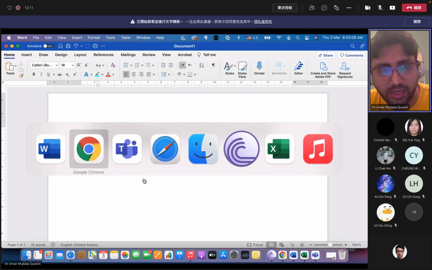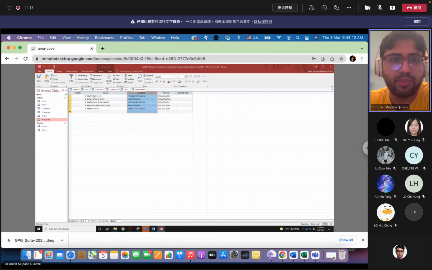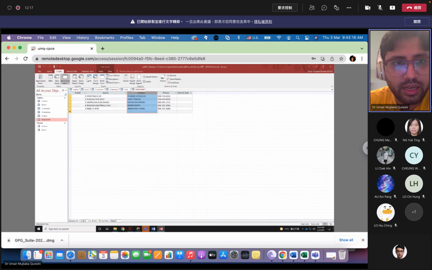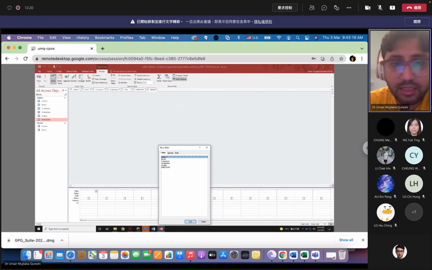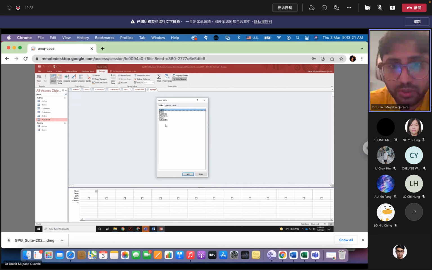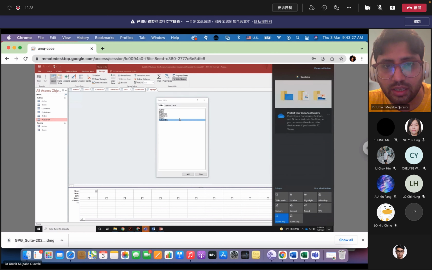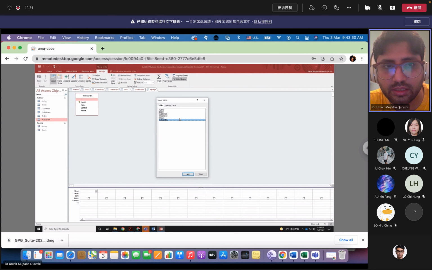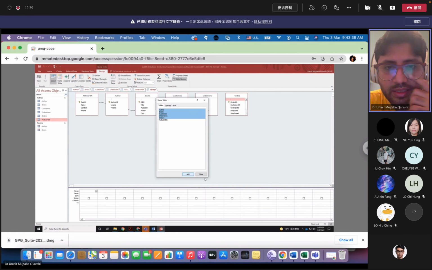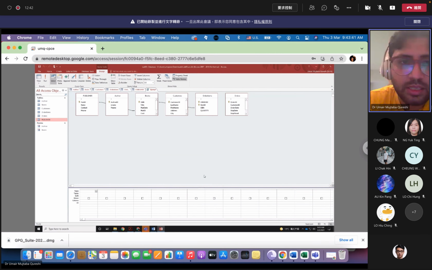I can go to my remote desktop. To design a query, I go to create and query design. It is asking me which table do you want to query from. This is initially a publisher, but let's say I select all of these. You don't need to select all of these.